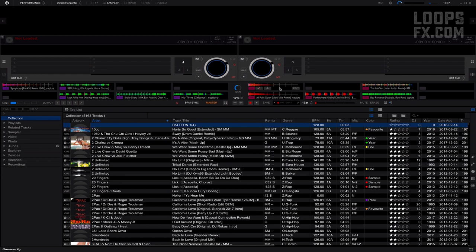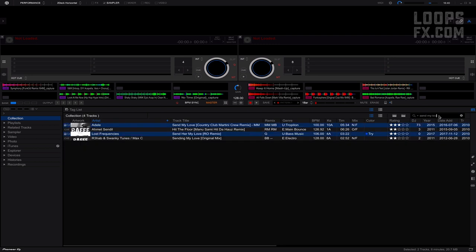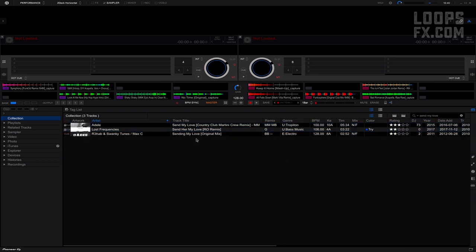So, why should you use the sampler? For many reasons. One thing could be a retro track that lacks a modern beat, or just a danceable beat for the dance floor. Let's take Tina Charles' I Love to Love, for example. That was the first song I danced to on my first disco in 1976. It's still a great song, but it feels a little old. It needs something to make it flow again. Let's try a modern drum loop. I know that Country Club Martin Cruz remix of Adele's Send My Love has a good part at the end with just the beats. Let's take that one.